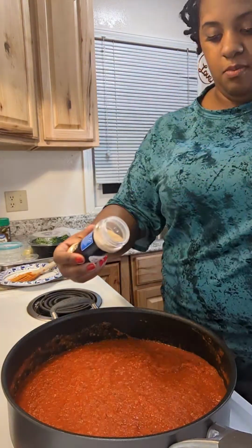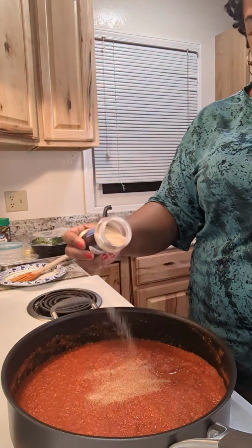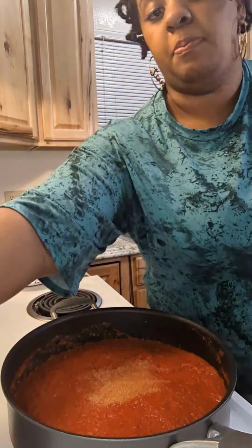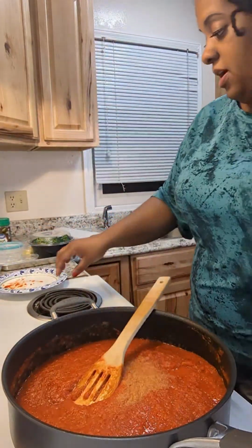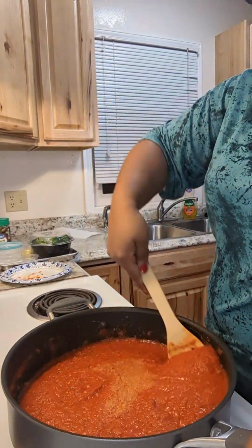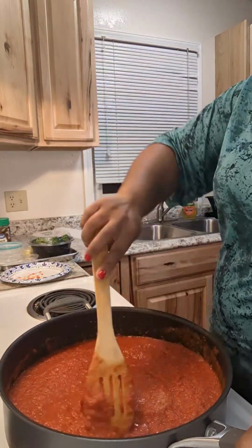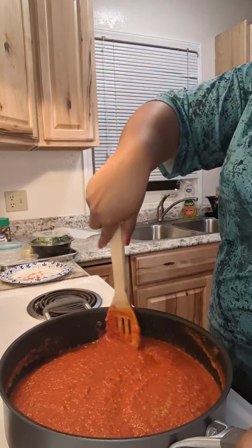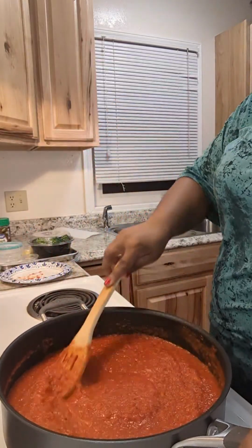I'm going to put a little bit more garlic powder in here. And then I'm going to put this back on medium. Okay. We're going to give this a stir, and then we're going to add our meatballs to our sauce. And we're going to let those meatballs just do its thing. And then we're going to hop over to the broccoli and the fries. And we're going to be eating pretty soon, Foodie Gang.